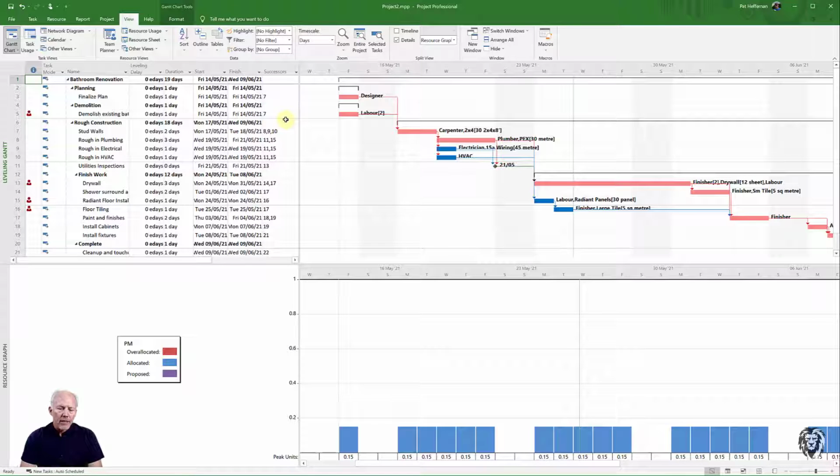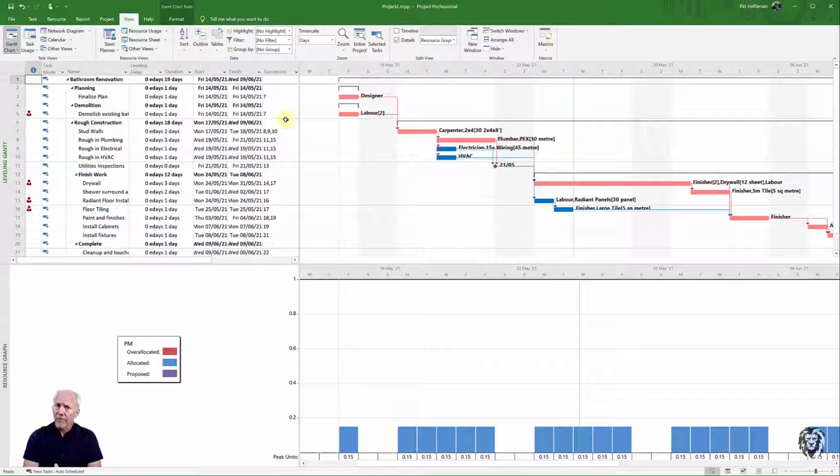So to achieve this, there are a number of things that we can do. We can change our available resources. So what is the pool of available resources that are currently over allocated? Can we hire more laborers or more finishers in this case? And that would be one way to go about it. It may or may not be effective depending on how broad the problem is for our particular project.